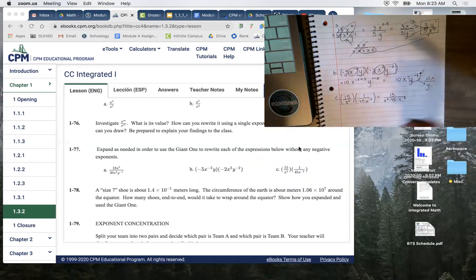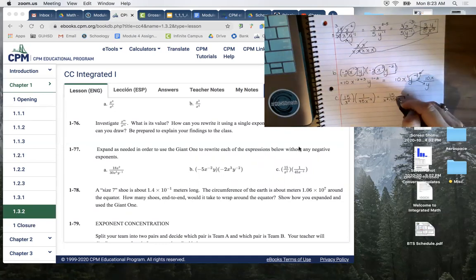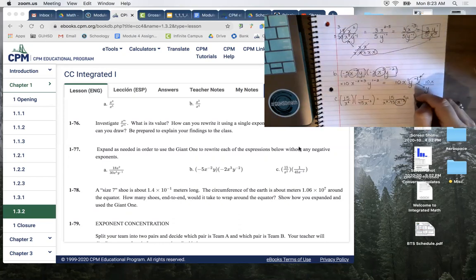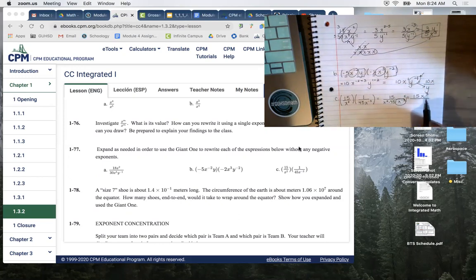Okay, so for this one, I'm going to do this a little bit differently. I'm actually going to move this right away. I'm going to move this up, okay? I'm going to break it down. So I'm going to have 15 over, it's 15x to the 3rd power now. Remember, I can make it a positive, that's why I move it up, x to the 3rd power. And then I have over 45 and an x squared down here.